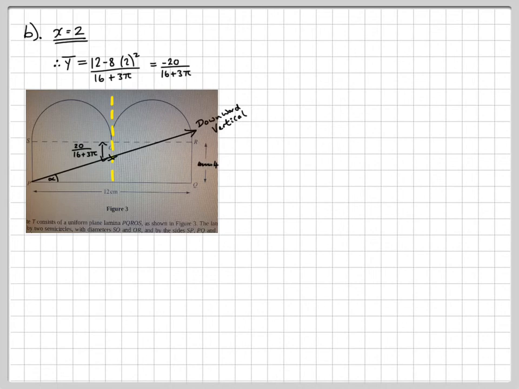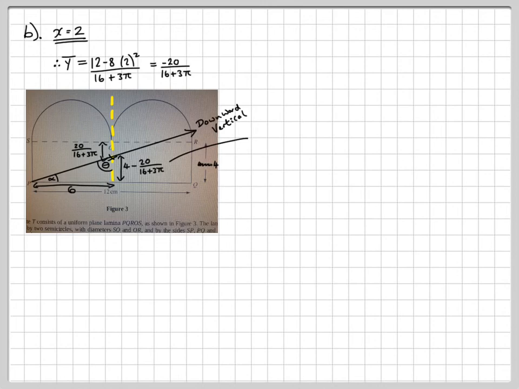However, if you look at the triangle, then the angle which is 90 minus alpha is that angle there that I've just marked, theta. That makes the problem a little bit easier to work through, so I'm going to concentrate on finding the angle theta, knowing that that will be the angle that PQ makes with the downward horizontal for the reasons I just mentioned. So here we go, let's put some values on. That distance there will now be, if you think about it, the total height of the rectangle less the 20 over 16 plus 3 pi we found earlier.